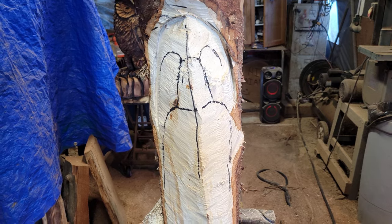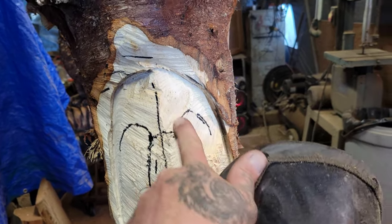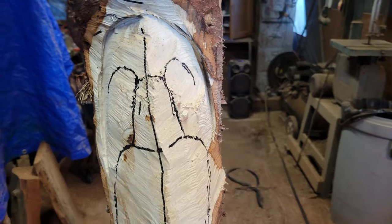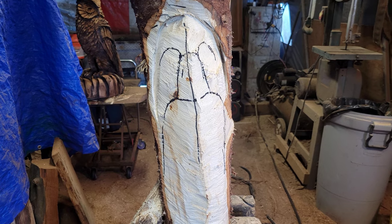Be safe. So I'm going to do one side with the first Makita around the eye, then cut down here. And then I'll do the other side with the other one. You guys can see, hopefully you'll be able to see the difference in the power.